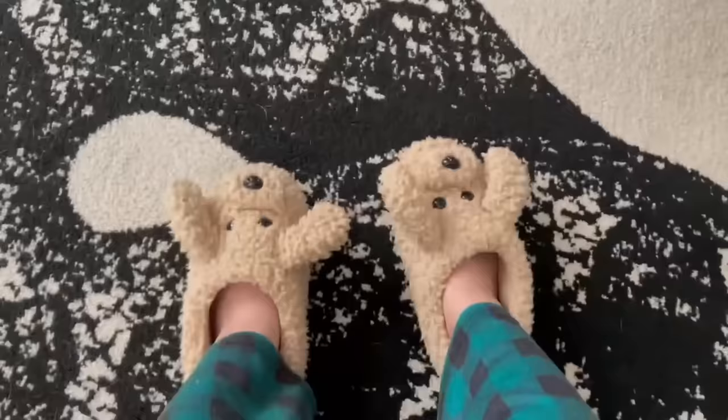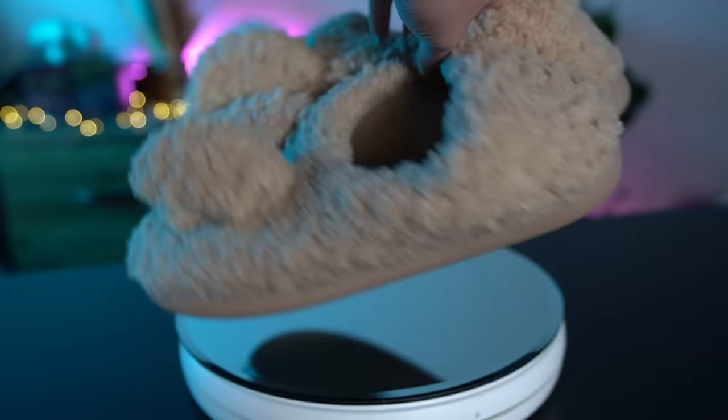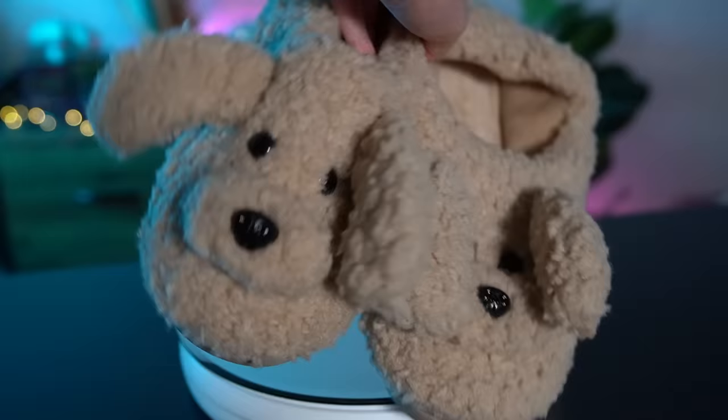Surprisingly, they fit really good — absolutely perfect. They're true to size. I was kind of worried because whenever you get clothes from Temu or Shein or Wish or whatever, they have that reputation for being a little bit too small. But no, these fit absolutely perfect. The thickness of them is actually not too bad at all. It feels like a nice supportive shoe. This is a great first purchase. We're starting off strong. 10 out of 10.